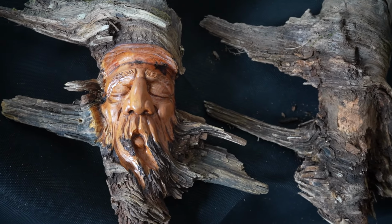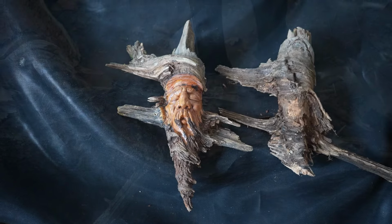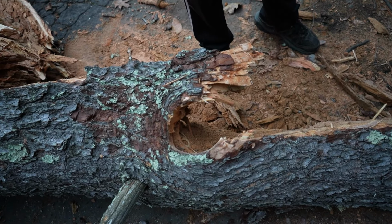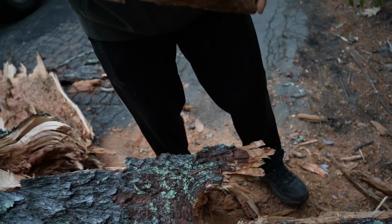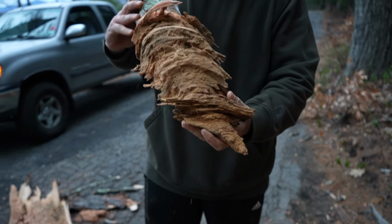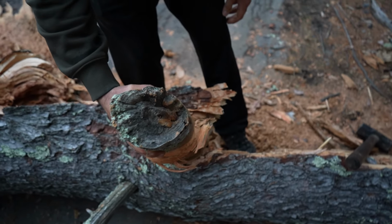Pine knot is basically a branch piece that has rotted out of the tree. It's an otherwise useless piece of wood that is destined to rot into the ground. There's beauty in finding the hidden treasure, something that many see as useless.